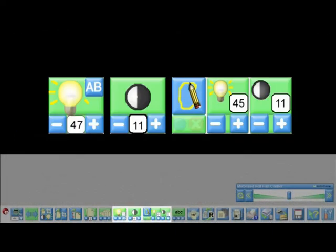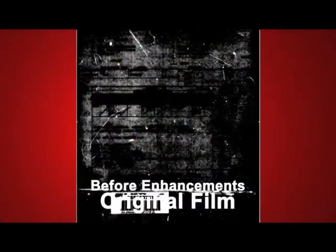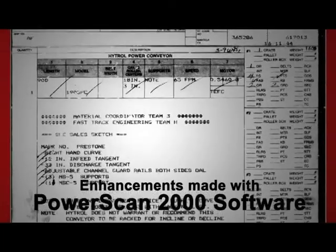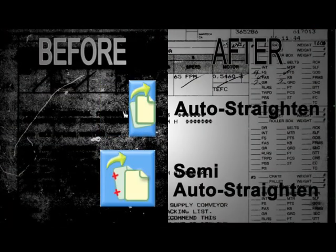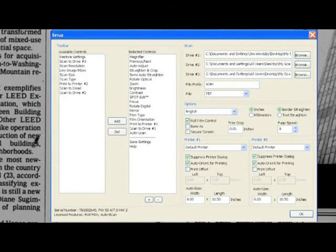The ScanPro 2000 software provides automatic features, such as auto-adjust, which gives the users the ability to adjust and enhance their image with just a single click. In addition, the toolbar also provides this single-click feature for framing, film advance, focus, exposure control, image rotation, straightening, and cropping, allowing users to complete lookups and research quickly and efficiently. The customizable toolbar allows administrators and users to select only those features wanted for a particular application. These settings can be saved, recalled, and locked with just a single click.